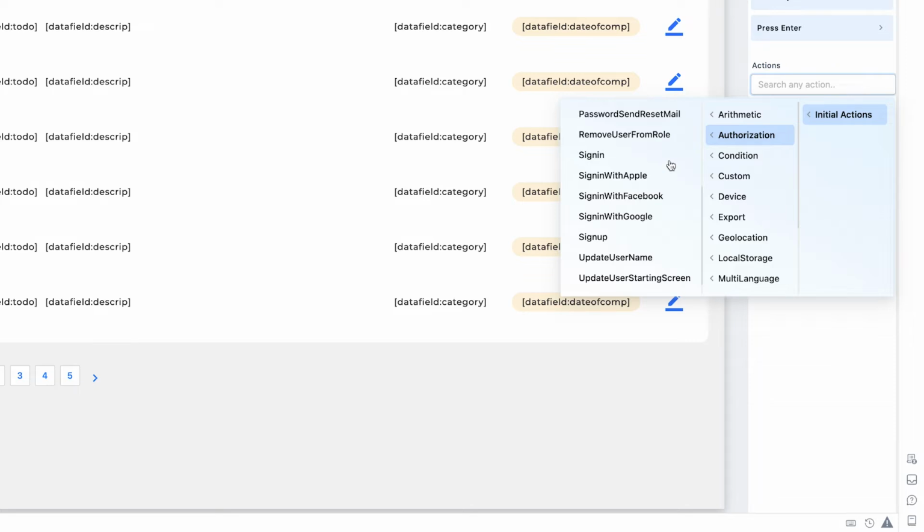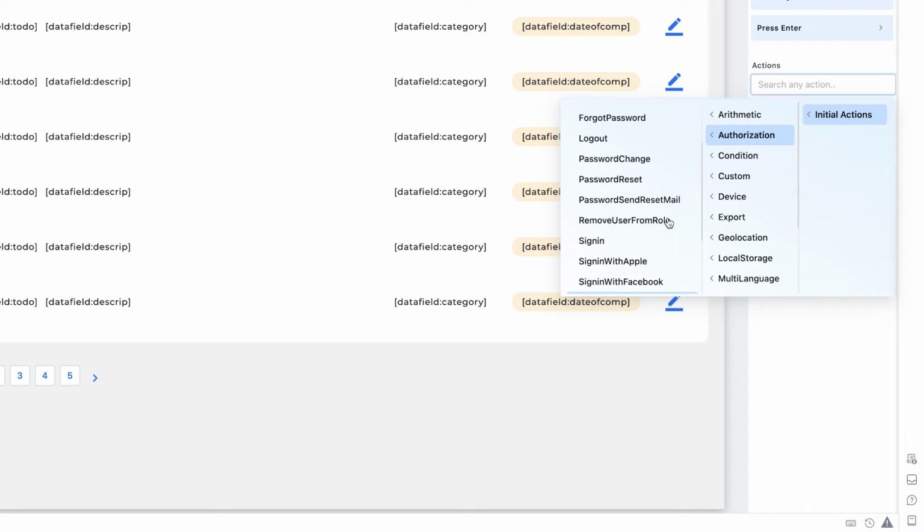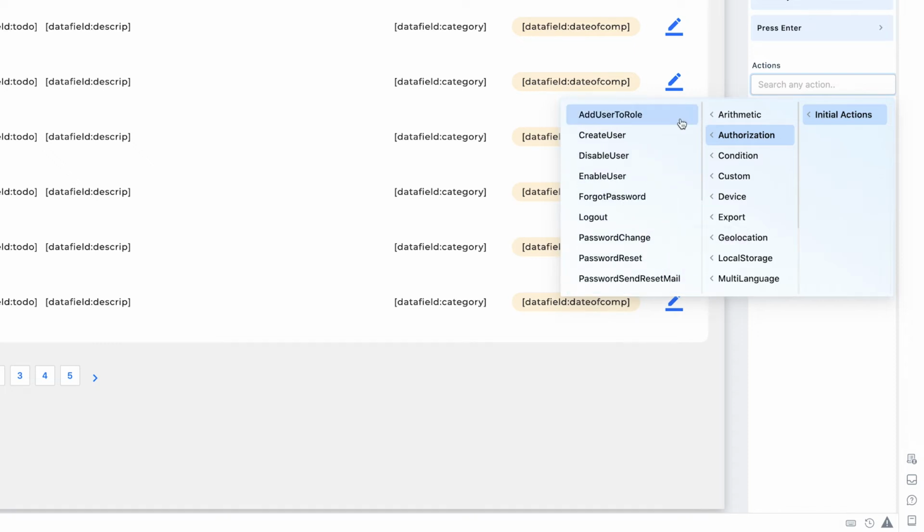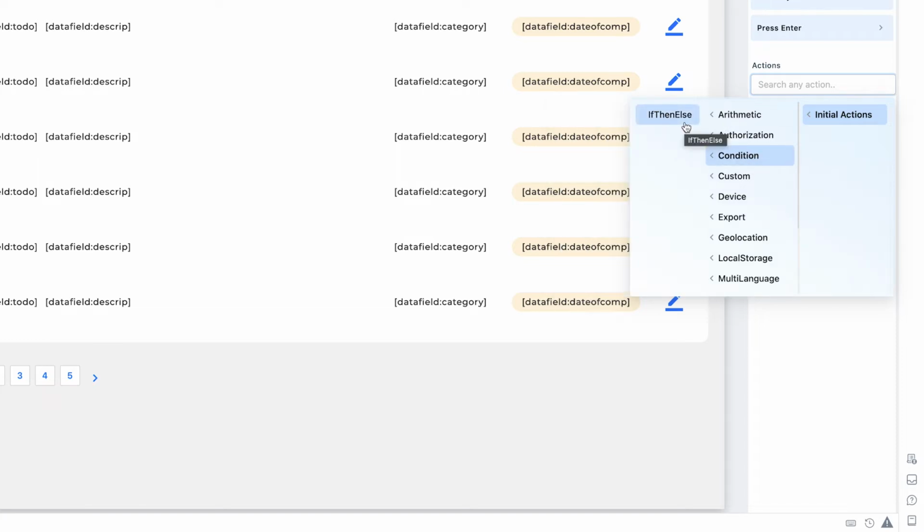In Kuika, you integrate into its local infrastructure. Alternatively, you can sign in with Google, Facebook or Apple functions. In Add Role to User and Remove User From Role, in user authorization-based applications, you can match the user with the role. If the condition related to if-then-else is verified or not, you can add actions for the actions to be performed.